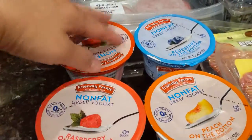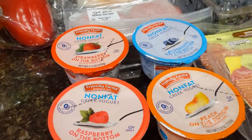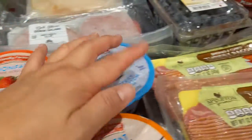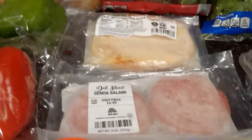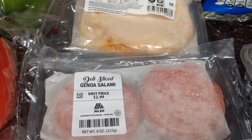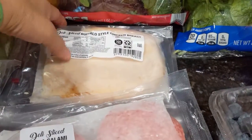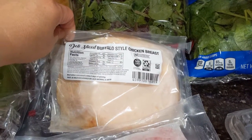For lunch we've been taking yogurt along with our sandwiches. This week we decided no more chips — so for the yogurt I bought two of each: raspberry on bottom, strawberry on bottom, blueberry, and peach on bottom. For the sandwiches, I still have leftover chicken breast, salami, and turkey, so I bought a little extra salami for my partner who really likes it. Since I don't need a whole lot of chicken, I bought one pack — a little more expensive for the eight ounces, but it should be plenty for the week.